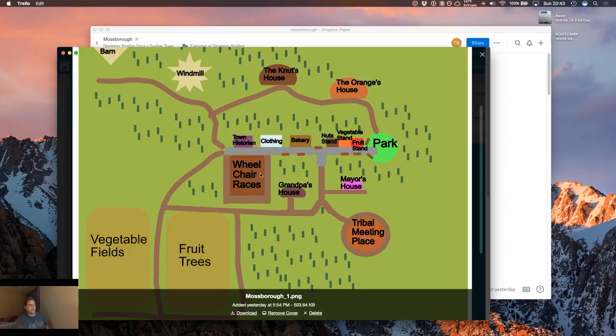So I want the wheelchair to be relatively close to Grandpa's house. Whether it's this big or not, I want it to be relatively close to Grandpa's house. I want there to be a woods here kind of behind Grandpa's house. I want there to be this woods all in front of this street. And then I also want the wheelchair races to be kind of connected to this street area. So it's really more about placement rather than scale and accuracy. It's about proximity and relative placement versus scale and accuracy.